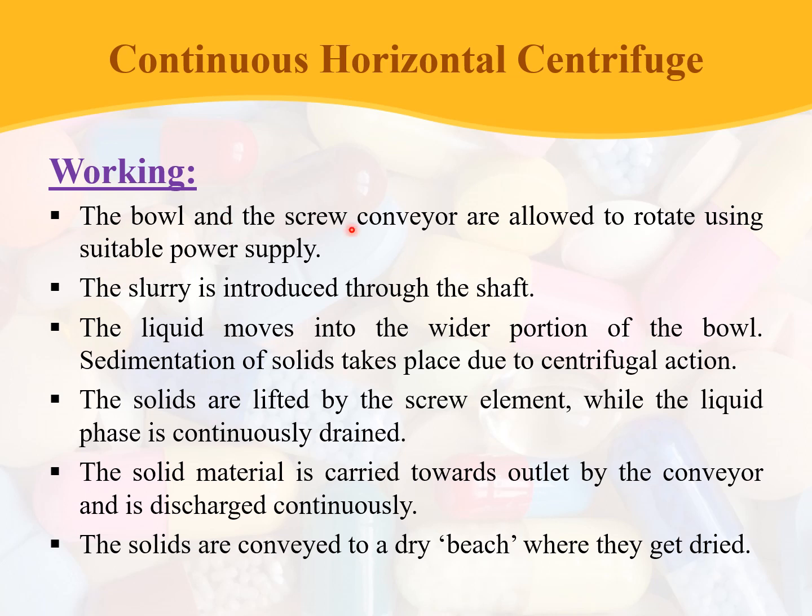Coming to working, the bowl and the screw conveyor are allowed to rotate using a suitable power supply. The slurry is introduced to the shaft. The liquid moves into the wider portion of the bowl. Sedimentation of solid takes place due to centrifugal action, and the solids are lifted by the screw element while the liquid phase is continuously drained. The solid material is carried towards the outlet by the conveyor and is discharged continuously. The solids are conveyed to a dry beach where they get dried.